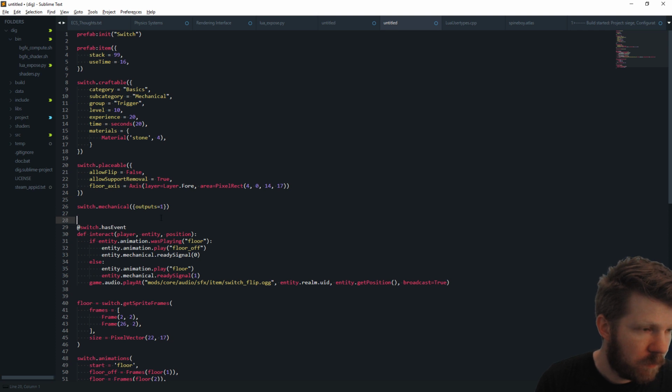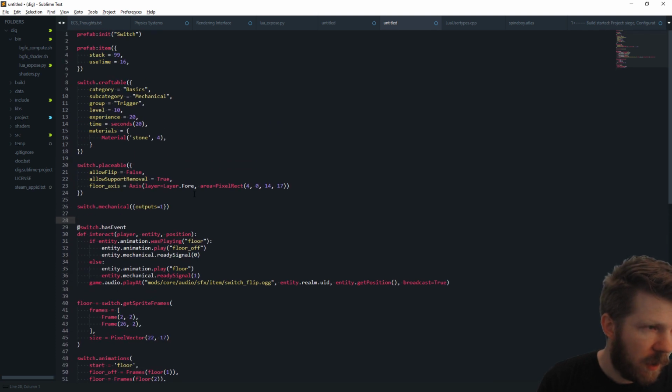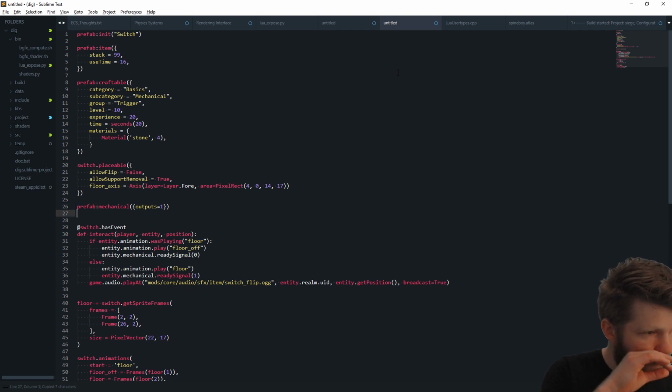I like that. I should be able to get away with not having any includes or requires, so that way the script can just be as simple as possible.